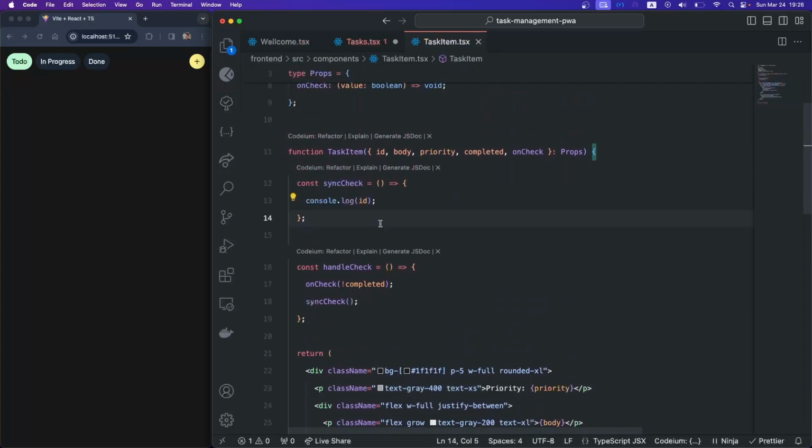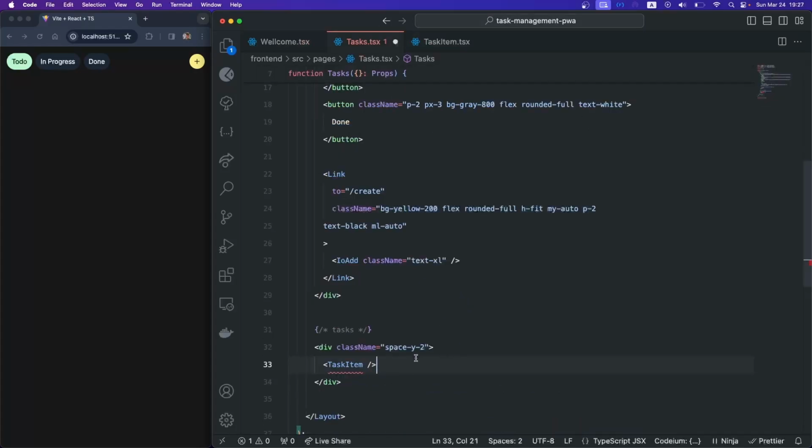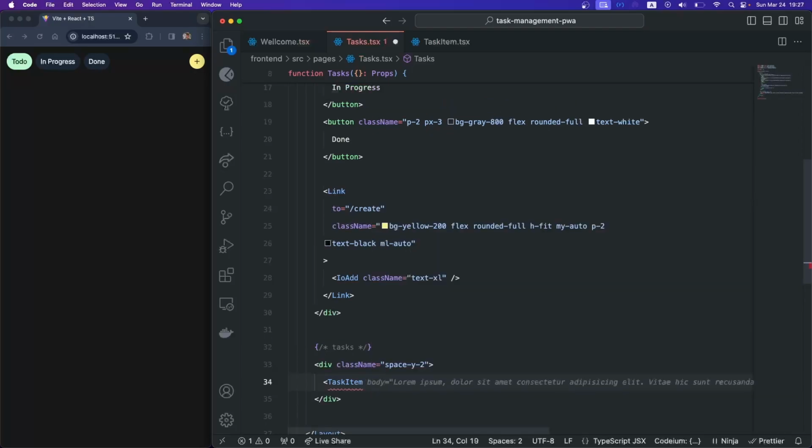Alright, we are done with the task item component. Later on, when we are connecting the front end to our REST API, we will complete this sync check function. So head over to tasks.tsx, and we're going to import the task item. I'm just going to add a couple of dummy data here.